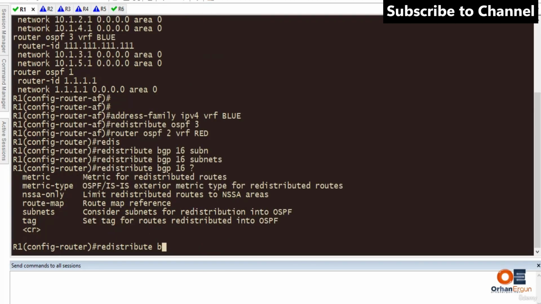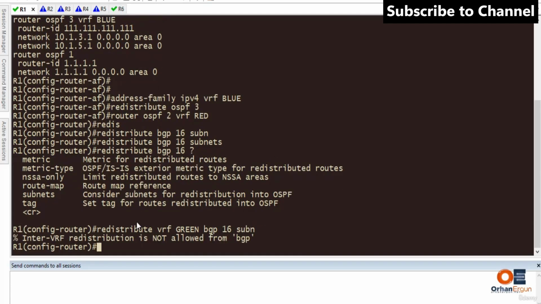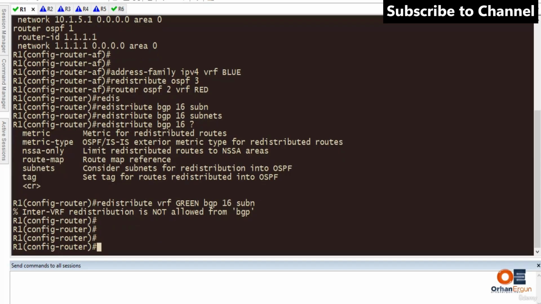I can of course go with VRF. I can just type VRF, for example, green, BGP 16 here. But it says that inter-VRF redistribution is not allowed from BGP. That is why we need to go with that one. Now I want to see whether VRF red has received 100, 100, 100, 100.